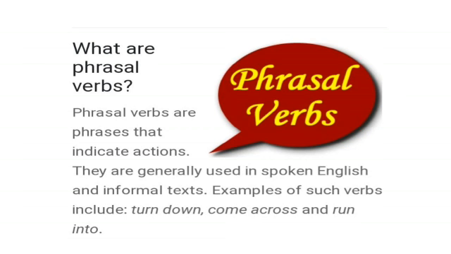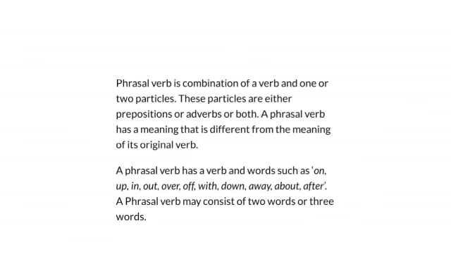As all of you come across these sort of words in your English books or in any English writing piece, you come across these words, a combination of two words or a combination of three words, but the idiomatic meanings of these words are different from any traditional meaning. So these are called phrasal verbs, and these are mostly used in informal texts.